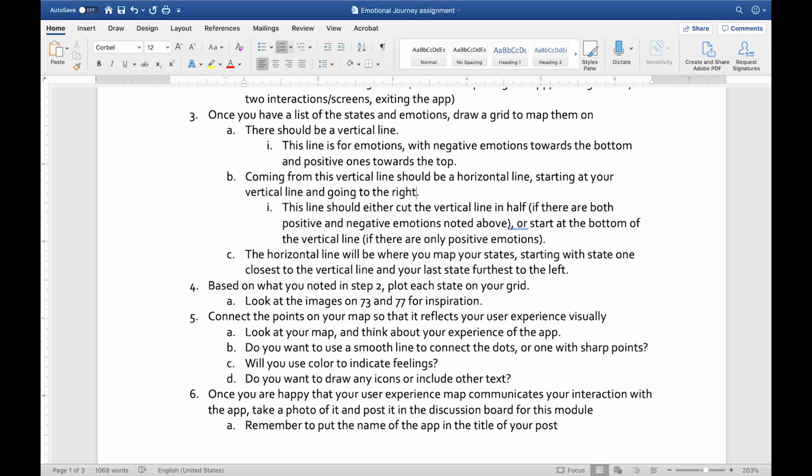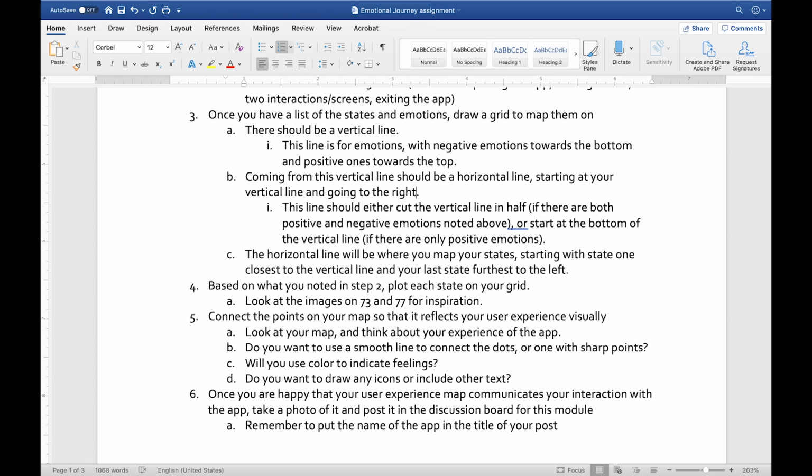So what were you feeling when you opened the app? What did you have to do next? From that point, what was the next thing you had to do in order to reach your goal? Was the experience functional? Was it nice? Was it pleasant? What was your journey going through the app?